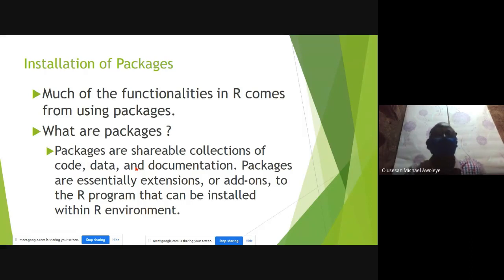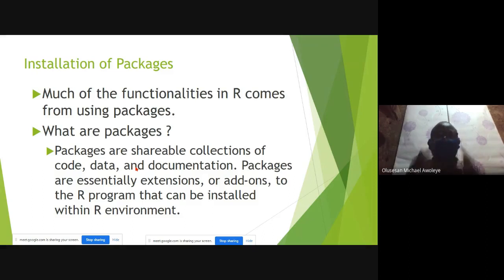So it's more or less like an add-on program that you add on to your environment. And we are also paving the way to write packages that can be used globally by our communities.